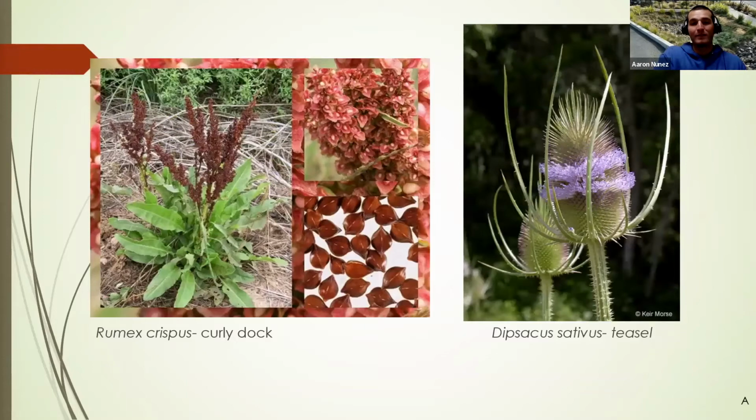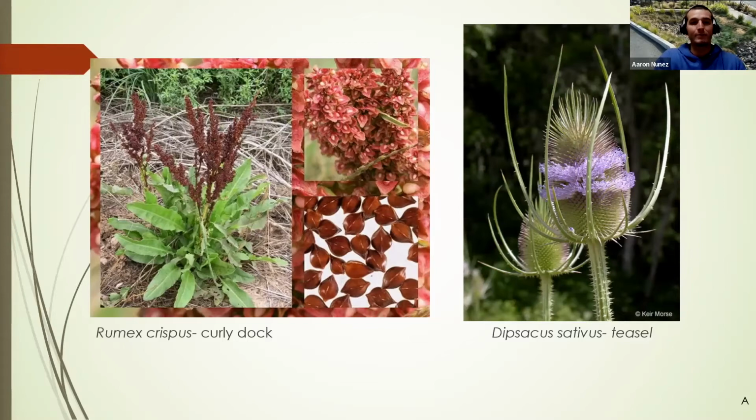Curly dock, that's a wetland specific plant. You'll see it by that rusty color of the seeds. If you ever drive out into the Laguna or anywhere in the Santa Rosa Plain where you'll see open fields, you can read the topography, or at least the microtopography, by looking at this plant. You'll see these little patches of rusty red out in the landscape, and that shows you where there might be a clay pan or a low depression that holds water a little longer. So obviously we have bioretention features that are meant to divert stormwater and hold it. So we'll see curly dock growing in those.